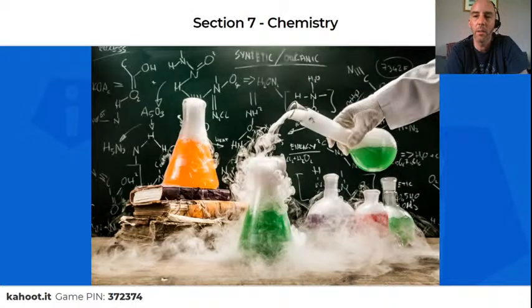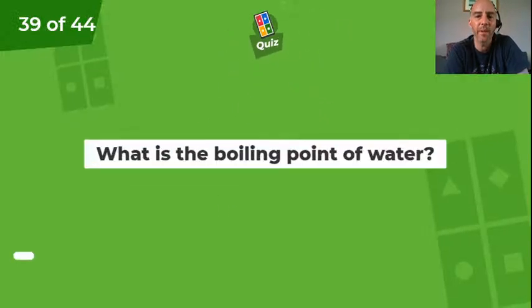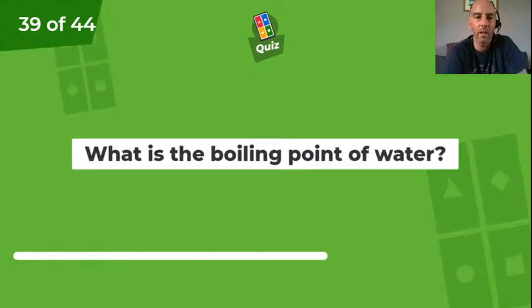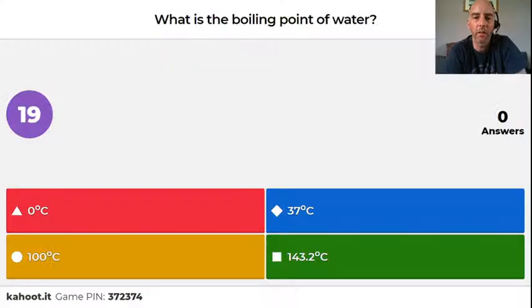Right, chemistry. Here we go. Last section, final 5 questions. This determines who is the winner. What is the boiling point of water?